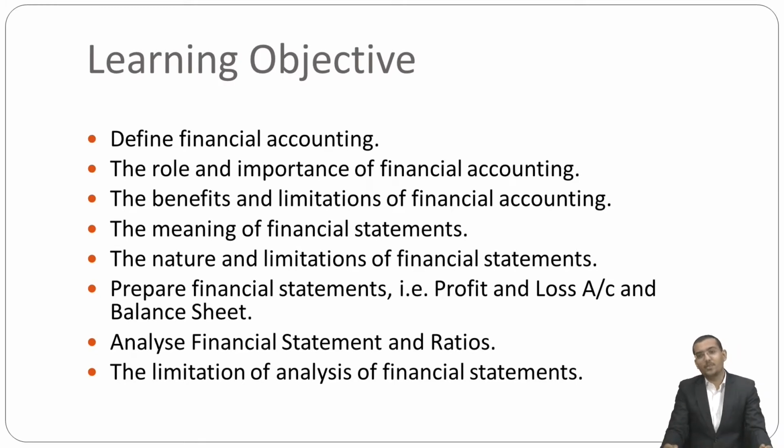My dear friends, here we study the definition of financial accounting, the role and importance of financial accounting, the benefits and limitations of financial accounting, the meaning of financial statements, the nature and limitations of the financial statement, how to prepare the financial statements, for example the profit and loss statement or profit and loss account and balance sheet, analysis of financial statements and ratios, which we call ratio analysis also, then the limitations of the analysis of financial statements.